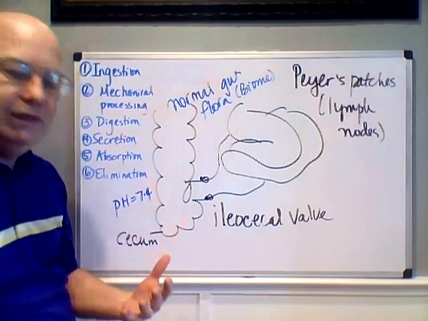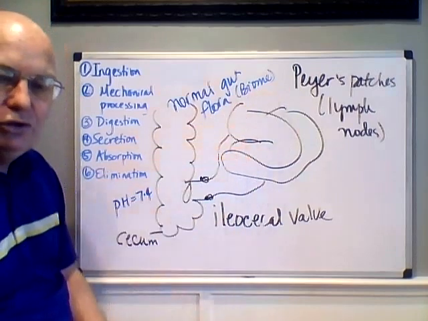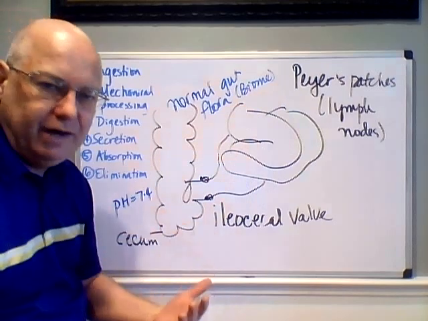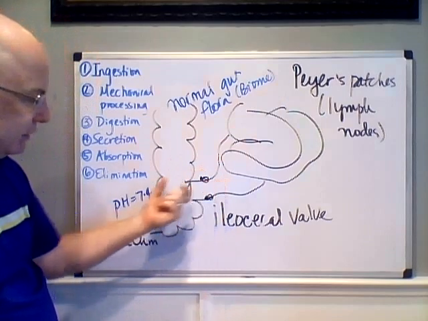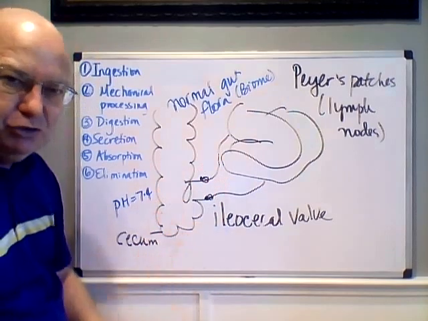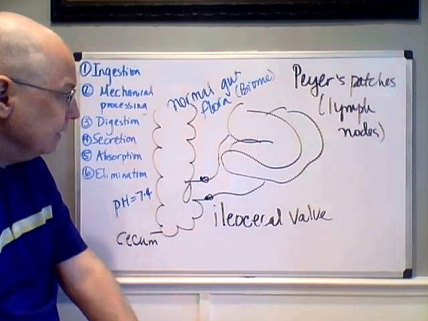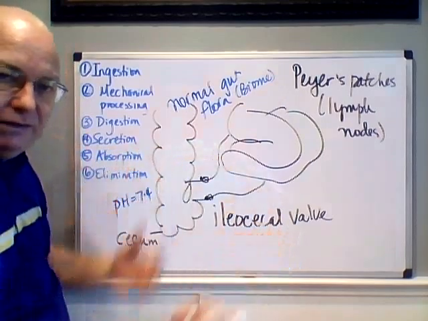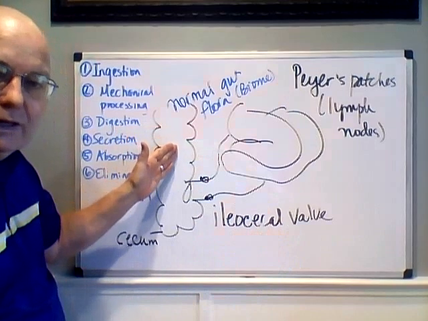What these bacteria do is they literally break down the waste that we can't break down and absorb elsewhere. And their waste that they spit out from eating our waste is a lot of the vitamins that we absorb. So by the time the digestive contents get to the colon, it's very runny liquid. It looks like pea soup, the green, nasty looking stuff, and it smells horrid if you ever get to do an autopsy. And the bacteria in there will start to digest some of that trash and spit out vitamins, and we absorb the vitamins. We also absorb a majority of the water in the large intestine.